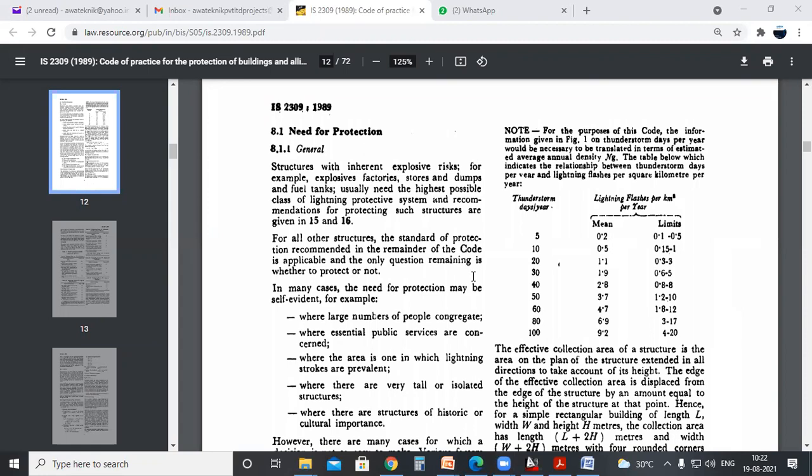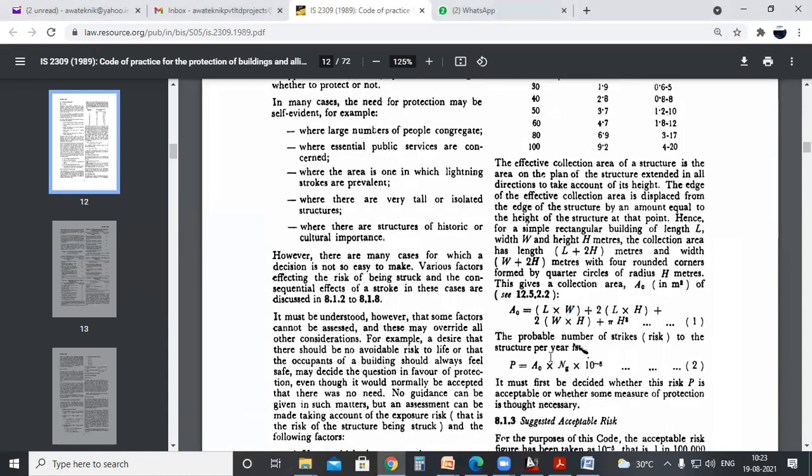Because the equation for probable number of strike is AC into Ng into 10 raised to minus 6.